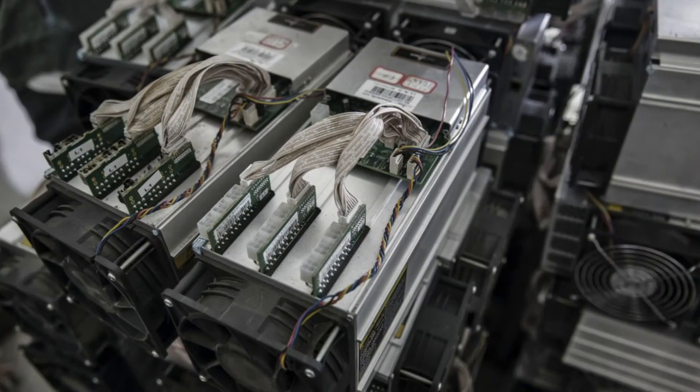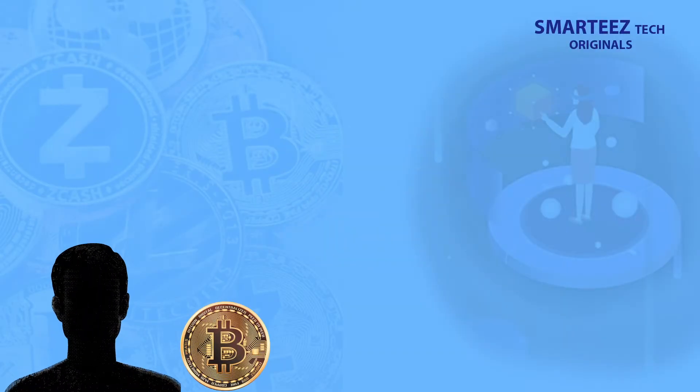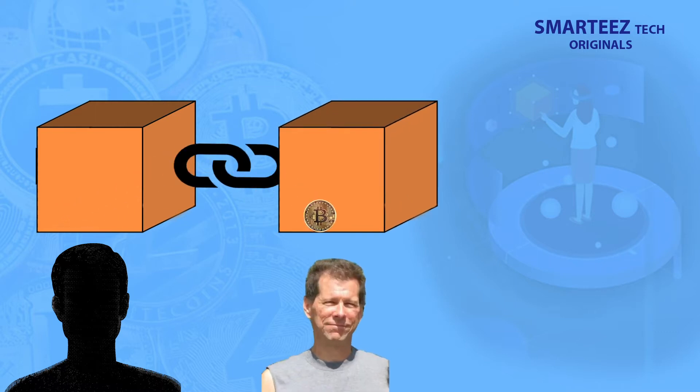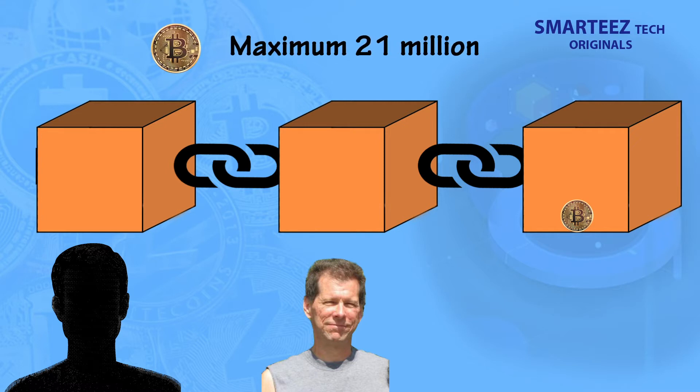Let's get back to Bitcoin mining. The process of Bitcoin mining has evolved over time. When Bitcoin was started by Satoshi Nakamoto, by creating the very first block and the associated transactions in the Bitcoin blockchain, he started the process of mining in his own computer. He then joined with a few of his online friends, like Hal Finney and others, who also used their own computers to mine for Bitcoins. Satoshi created an algorithm, defined certain sets of rules for mining, and also set the limit of the maximum Bitcoins as 21 million.